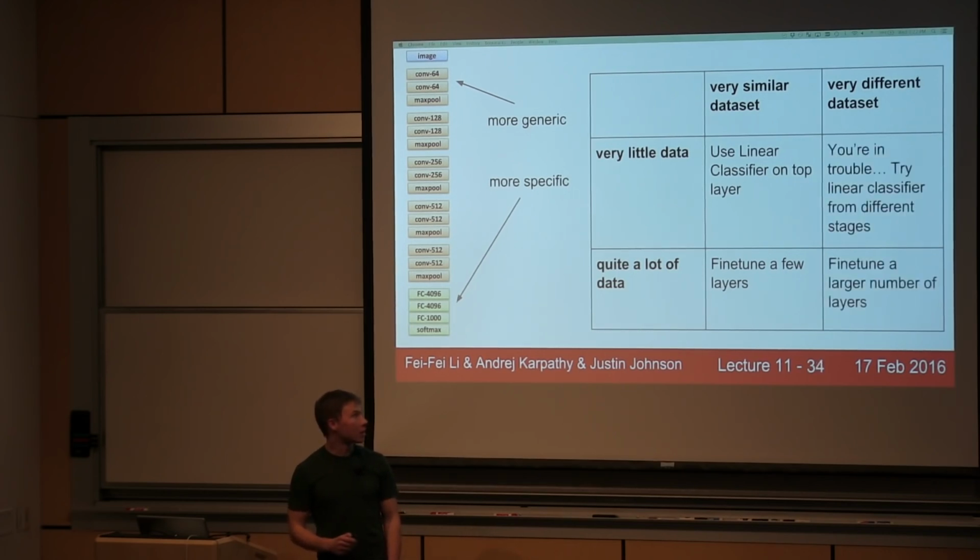This other column is a little trickier. In this box, you might be in trouble. You can try to get creative, and maybe instead of extracting features from the very last layer, you might try extracting features from different layers of the ConvNet, and that can sometimes help. The intuition there is that maybe for something like MRI data, these very top-level features are very specific to ImageNet categories, but these very low-level features are things like edges and stuff like that that might be more transferable to non-ImageNet type data sets. And obviously, in this box, you're in better shape, and again, you can just initialize and fine-tune.